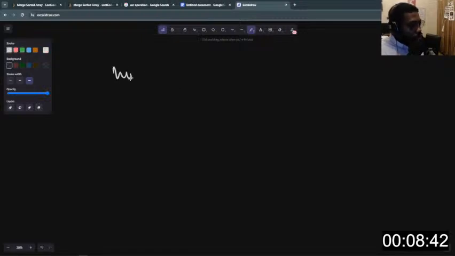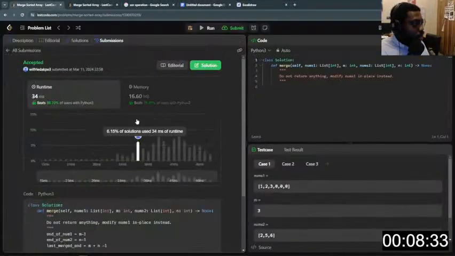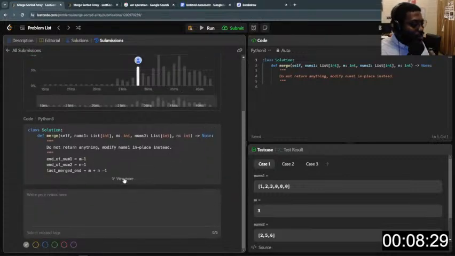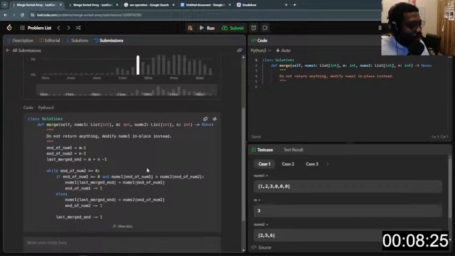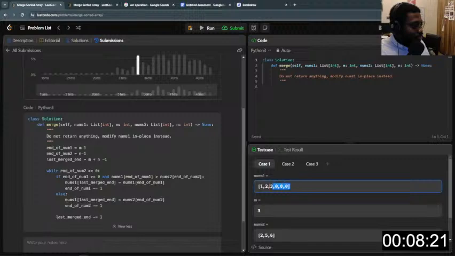I'll say nums1 is equal to what? Actually did way better with my solution. Oh, the solution was here. And I still can't remember what I did. This is crazy. But yeah, it's okay.